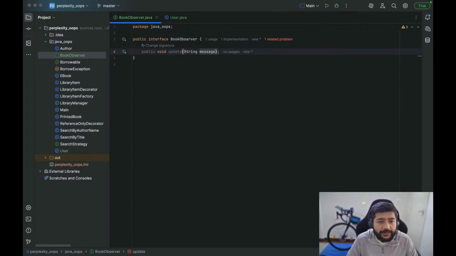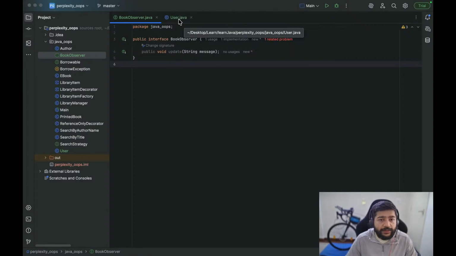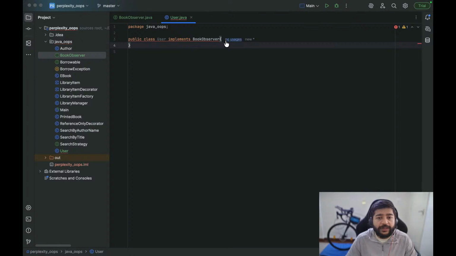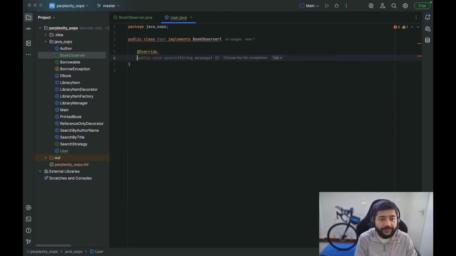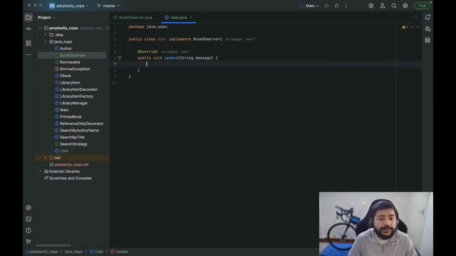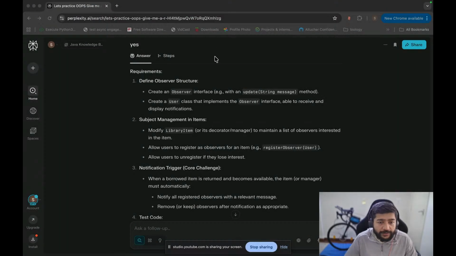We can also see how we want to update it, but yeah, let's keep it this way. And then user will have to implement the update method. So the way we do that is we have an override, and this is the update, and I'm just going to print that message for now. Let's go back: create a user class that implements the interface, able to receive and display notification. Yeah, which is fine. So update only takes the message.